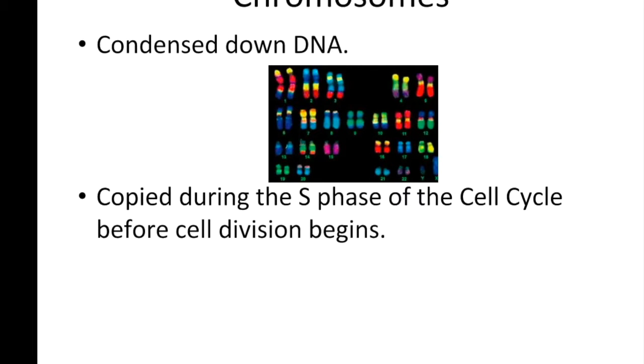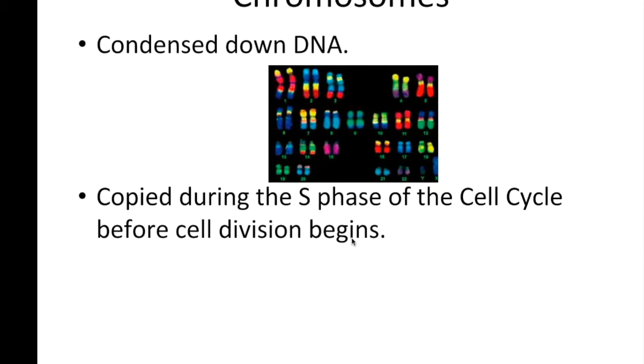Just really quick, we're going to review a little bit about chromosomes, just the basics again, since meiosis is all about dividing up our DNA or dividing up our chromosomes. So the first thing is just to remind you that chromosomes are just condensed down pieces of DNA. You can see in this diagram we have 23 pairs of chromosomes, or 46 total. And you can remember that these chromosomes come in pairs because we get one from our mom and one from our dad. So right here, chromosome 1, we got a copy from mom, a copy from dad. Chromosome 2, we got a copy from mom, a copy from dad. And that's why our chromosomes inside our cells, our DNA inside our cells, comes in pairs.